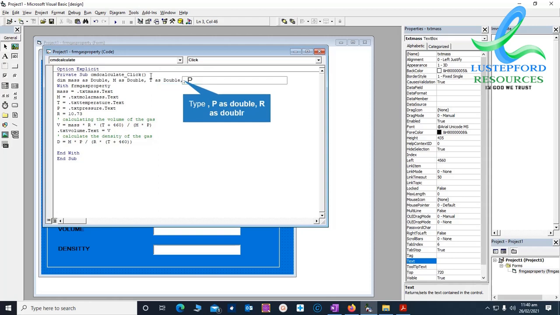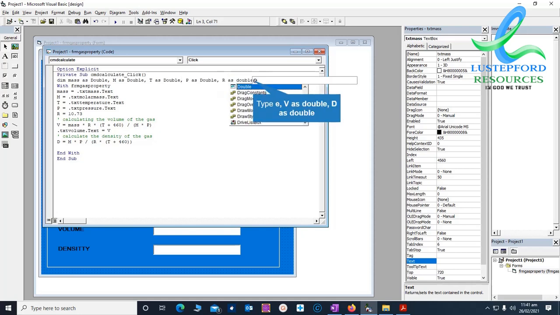P as double. R as double. V as double. D as double.